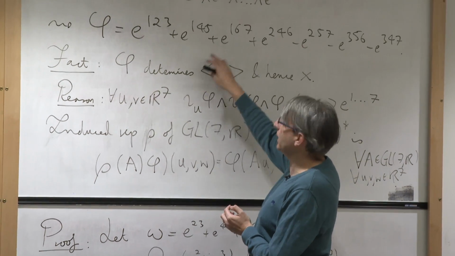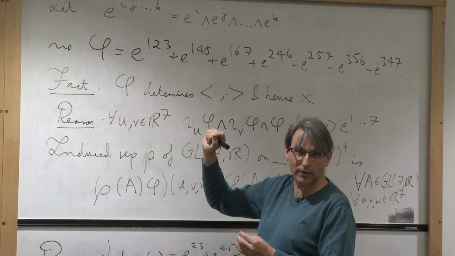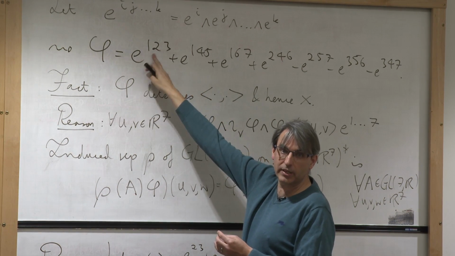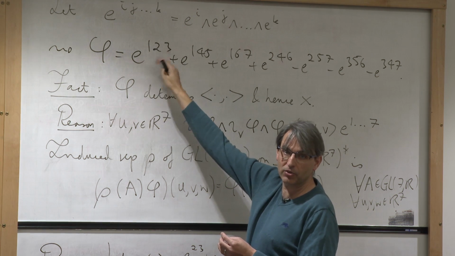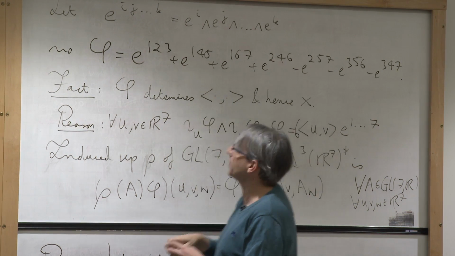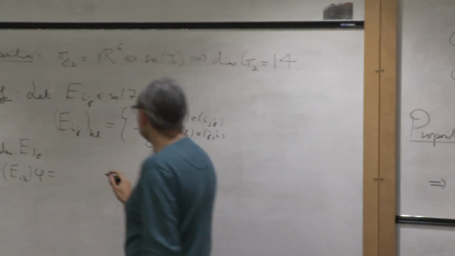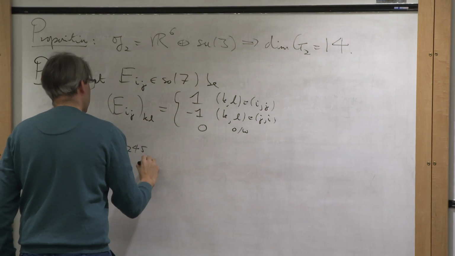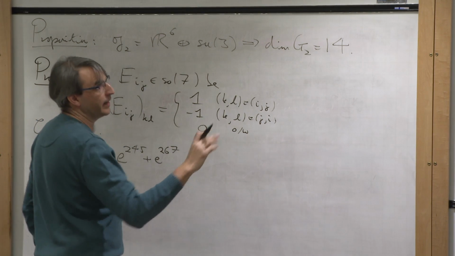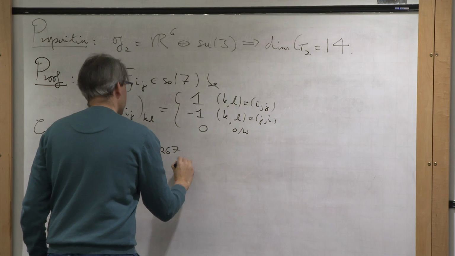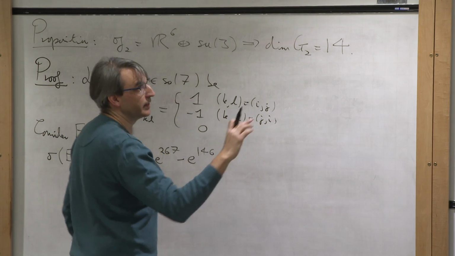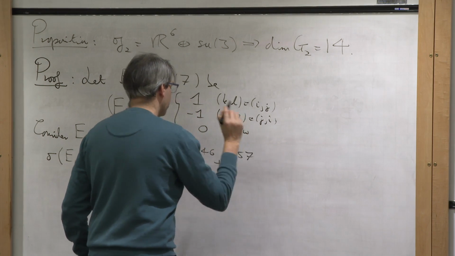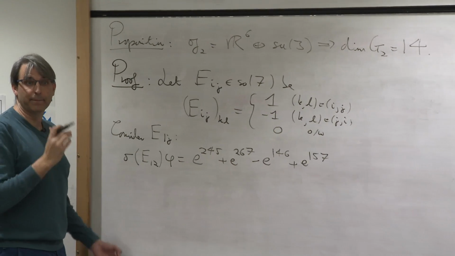That's all that it does. So I just look at this formula, and it changes the sign. It sends 1 to 2 and 2 to minus 1. So here, it sends 1 to 2. Well, that's going to give me 0, because I'm going to have 2, 2. Right? So that I throw away. It's going to send this one to a 2, so I'm going to get E245. The next one, it's going to send the 1 to a 2, so it's going to be E267. And then it's going to send the 2 to a minus 1, so minus E146. And it's going to send the 2 to a -1, so plus E157.